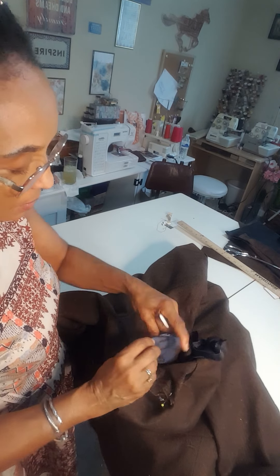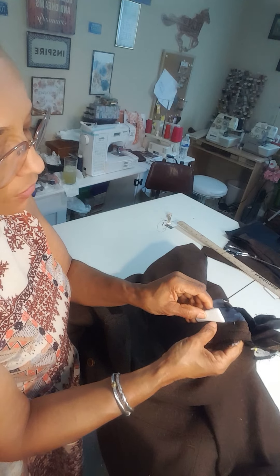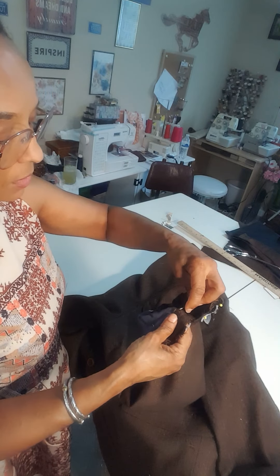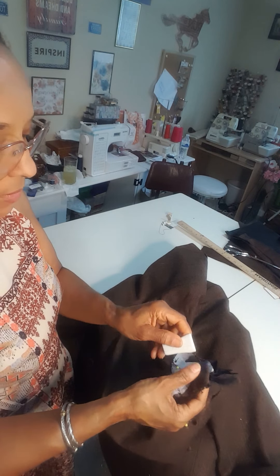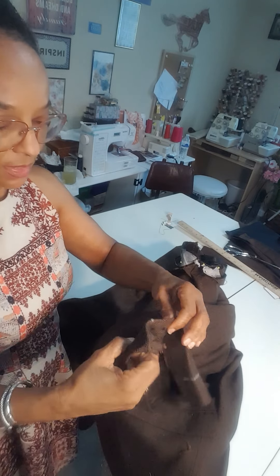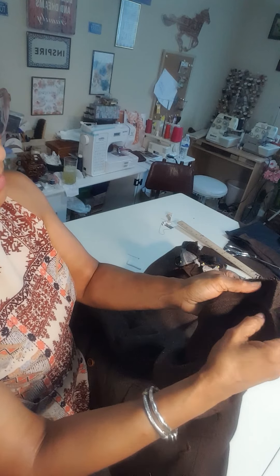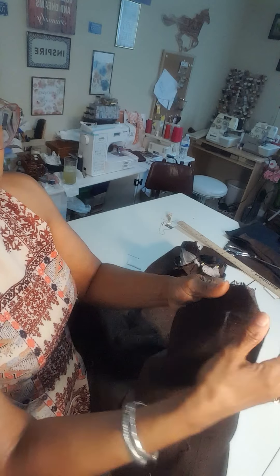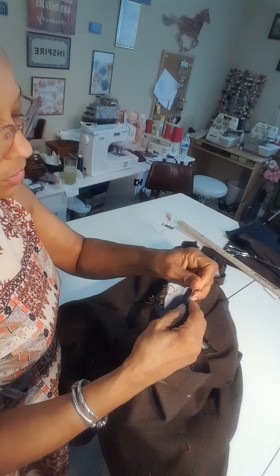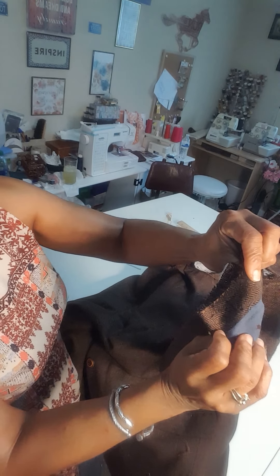Since I know where my markings are and I can see them on the inside, I'm going to mark my crease line where it's gonna fold — the finish line. I'll flip it on this side, stick a pin in so I know where to mark, and then mark where I'm actually going to stitch. To mark this side I'll do the same thing — flip it up so the wrong side is facing up. We always want to keep in mind that this line goes into the angle. You can see the crease lines; you always want to see the crease line from the side that starts it, and we're pulling this out just a little bit.